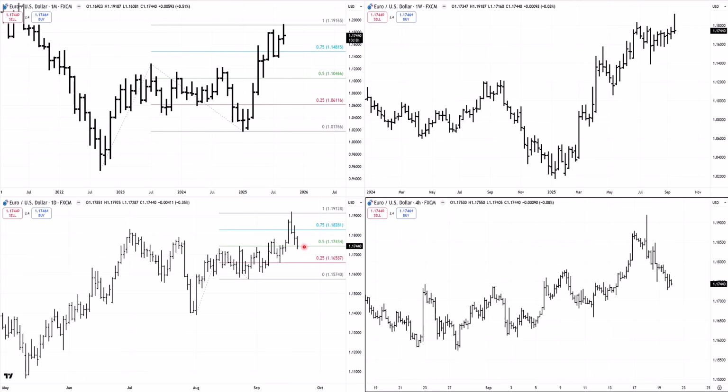Are we looking at a pullback into a lower top, or are we looking at a big strong run up there? So like the pound, again, you might like to set this one up with either 3 or 4 charts and just keep an eye on that over the coming weeks or so, but it does look like it is due for a bit of a pullback there.